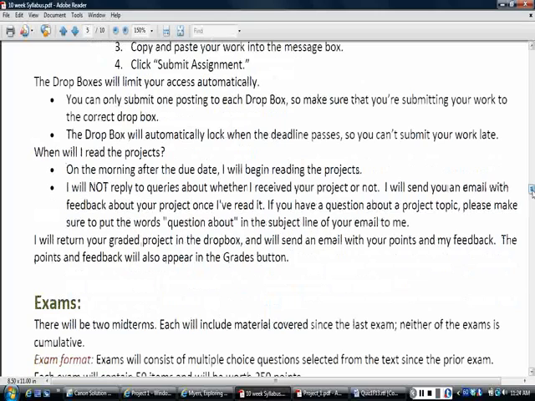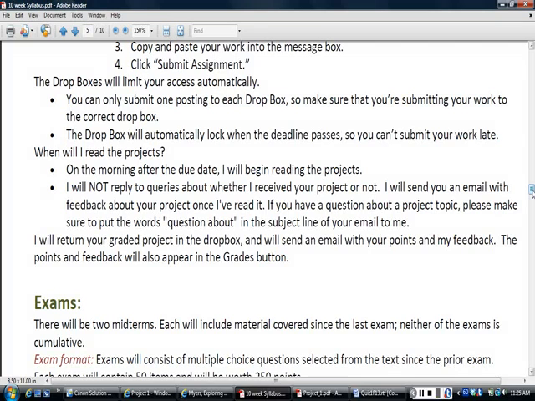When will I read the projects? I read the projects after their due date has passed. So if you are one of those students who gets your work in early, unfortunately you don't necessarily get a direct reward from me because I don't read it till the deadline. So, another one of those cases where the instructor says one thing and then gets to sort of benefit from something else. But I do it because that way I can sort of read them all at one time and see the flow of what's going on. So I don't read them until after the deadline has passed.